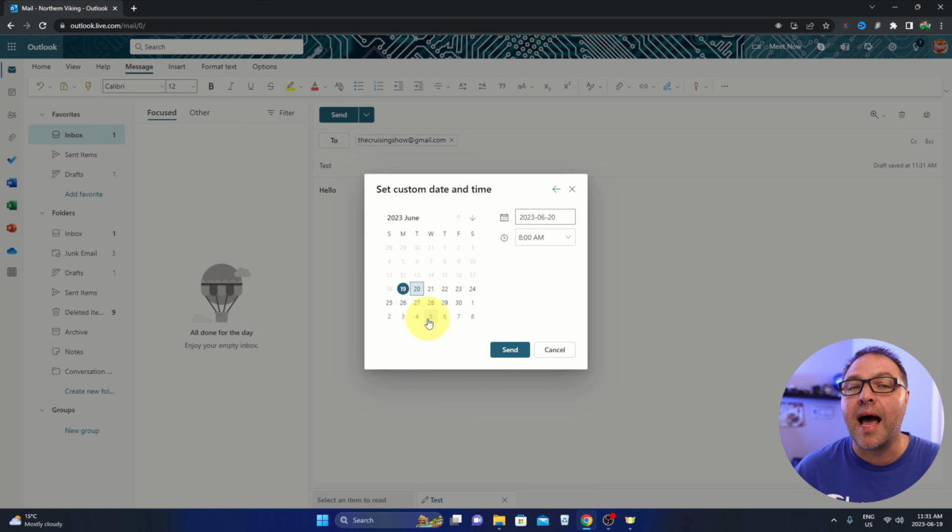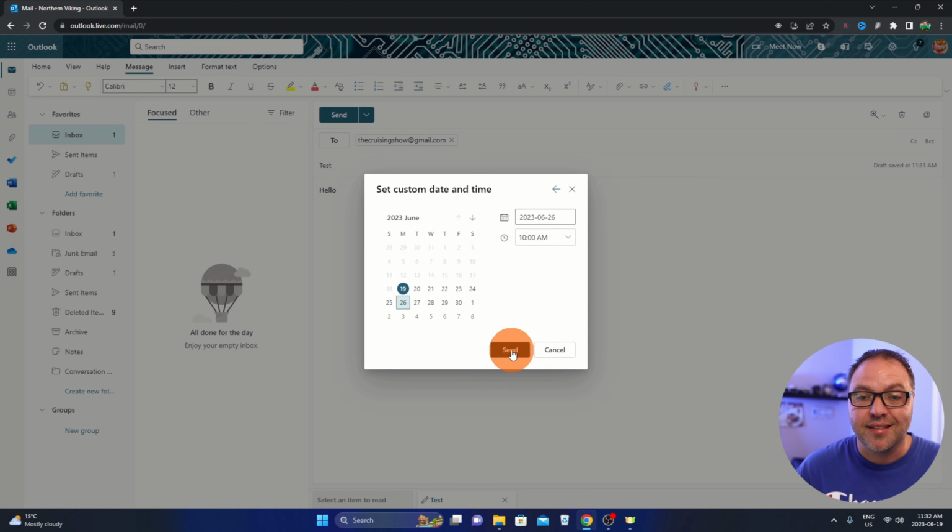And in here, it's going to allow you to select a specific date and time for your email to go out. So maybe we want it to go out next week, in a whole week from now, maybe next Monday at, I don't know, let's pick a time here at 10 a.m. You can select that date and time here. And when you're good with the time, just go ahead and hit send, and it's going to delay that email to be sent out. So it's all set up and ready to go.